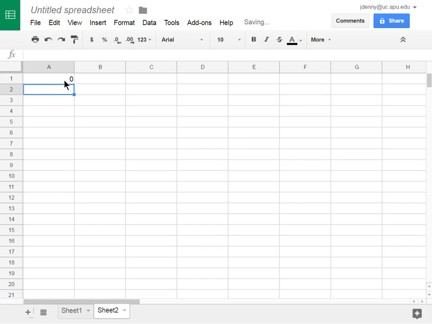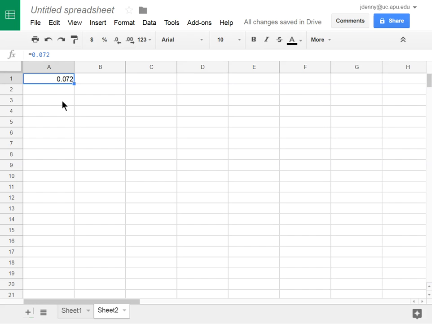Again, it says 0. Let's put a more practical number in here so it won't say that. Let's make it a 2. 7.2 E negative 2 is the same thing as moving that decimal, where it was here between the 7 and the 2, over 2 spots to the left.